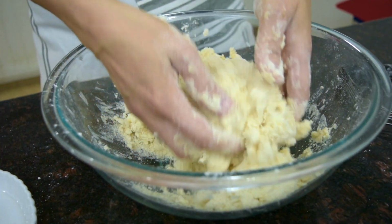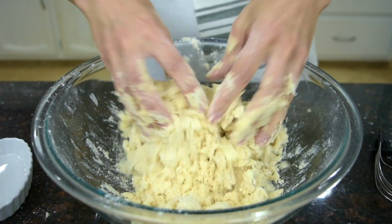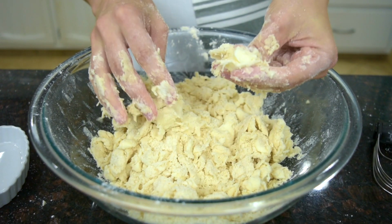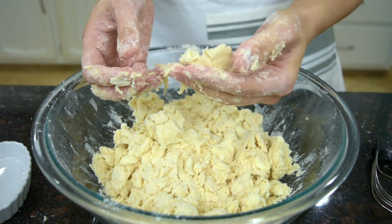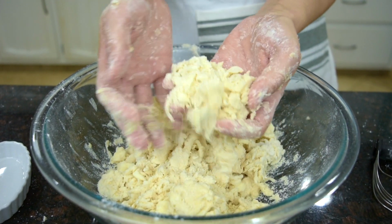I'm going to mix this mixture until the dough holds together when pinched. All right, this is what we're looking for. I'm going to test it and pinch it like this. It holds together, which means it's ready. At this point, the mixture should have a crumbly texture. It should not be sticky.